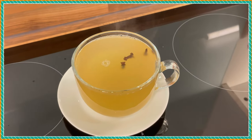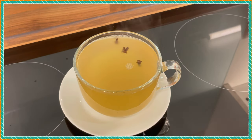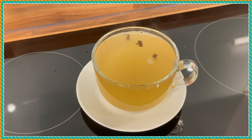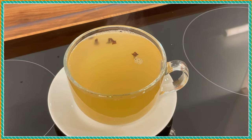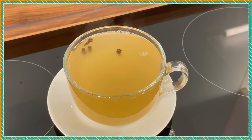So if you want to boost your immune system, strengthen your immune system, I will recommend a beautiful cup of tea like this in the morning to drink. All right. And not only that, the benefit is just amazing. Okay. So enjoy this recipe.